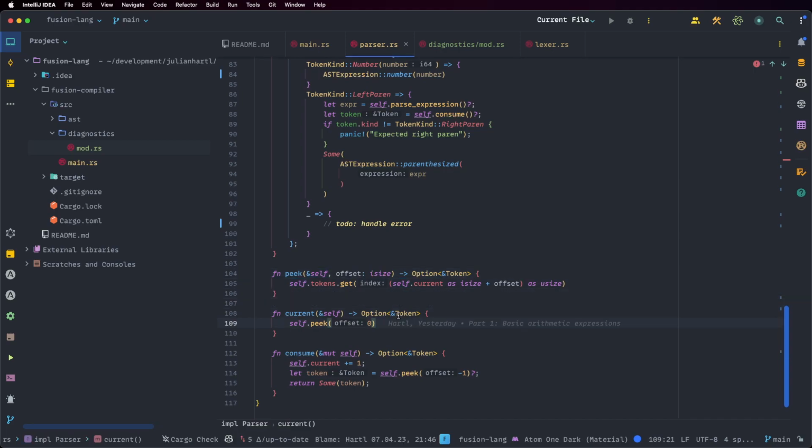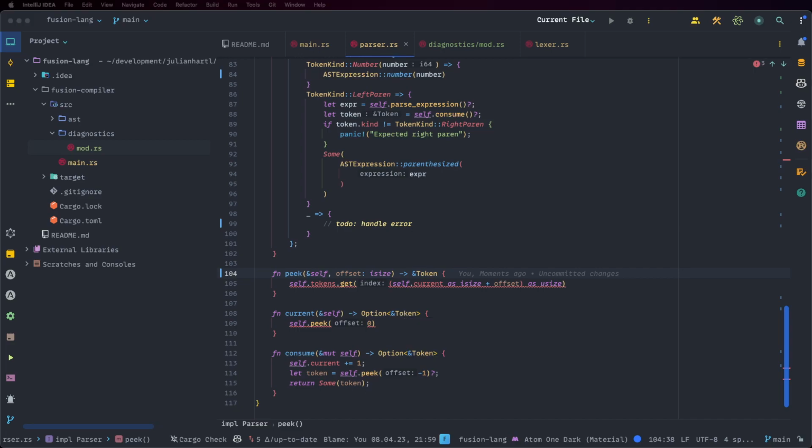But in current, we'll always pass 0. And essentially, we could maybe even return a token here. I guess we could do that.